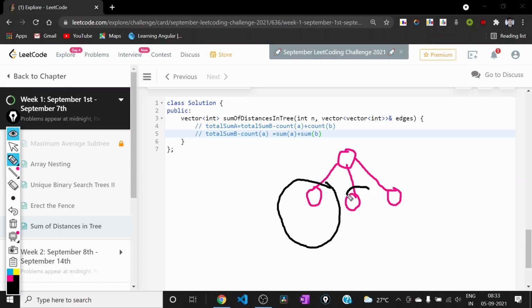And all of these have got their own subtrees, right? So suppose we want to know the sum of the distances from this node. Then the sum of distances of every node from this node will be the sum of A. Suppose I am saying it is A, it is B, it is C, and so on.